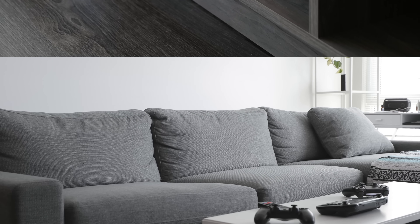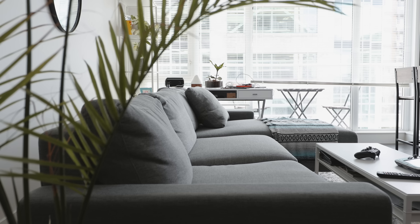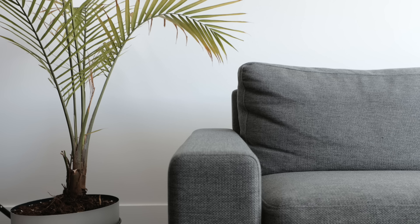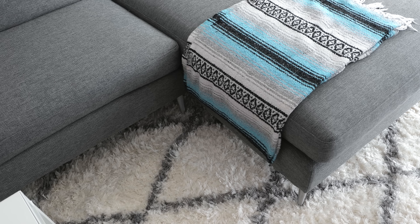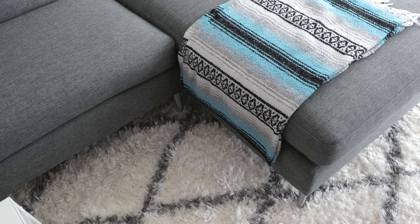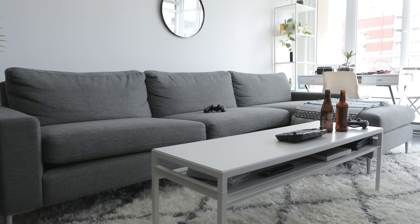The couch in the space is the Article Nova, which comes in multiple different colors. The one I have here is in gravel — a light gray finish. It is a sectional, so you can pick which side you'd like to piece in, but it is nice and wide and kind of goes along with the large size of the TV. It's overall a very minimalist and simple feel, but if you want to spice it up, add a throw pillow or a colored blanket.